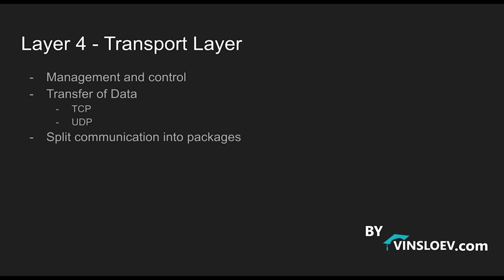Then we have the layer 4, which is the transport layer. This is the manage and control layer, where we are starting to see different ways of transferring information. For example, we have the TCP and UDP, which are two different protocols. For the TCP, we need to get identified and verified that our data is reaching our target. So if we are using a TCP protocol, whenever we are sending something out, we need to get a response back saying, I got this package, send me a new one.